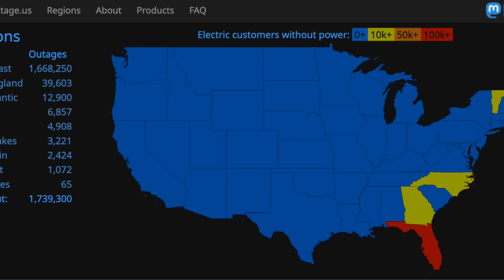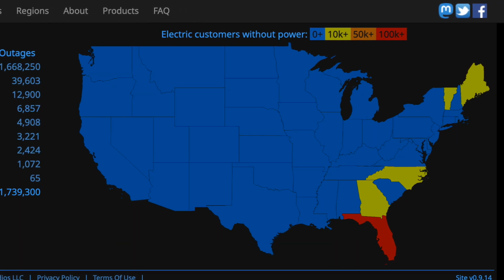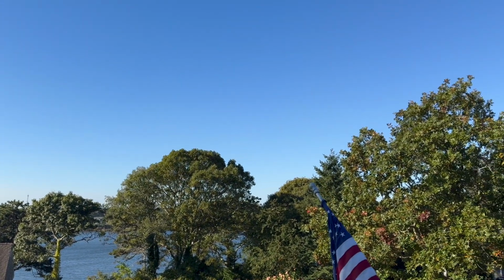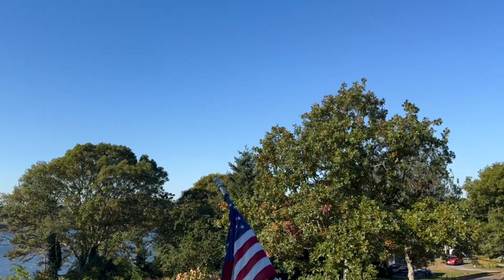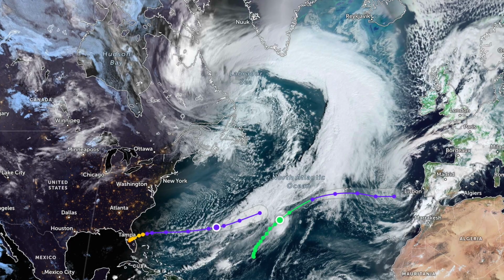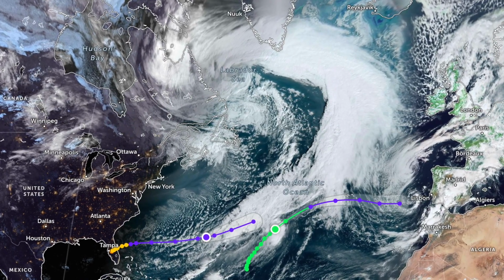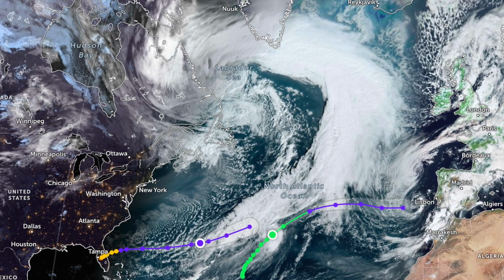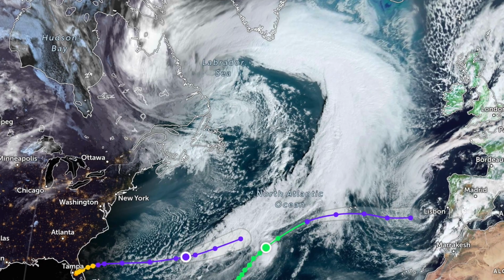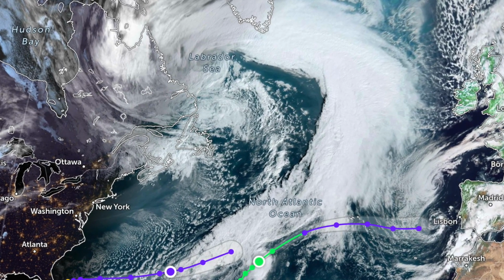Well, we knew there was going to be a lot of variety in the weather with the wind coming in from the west and northwest and many fronts. The front's going to stall over us, and that storm in the North Atlantic. Here's that satellite image I just showed a second ago. Look at the size of that thing, taking up almost the entire North Atlantic from North America almost to Europe, picking up Tropical Storm Leslie, what's left of Milton, and whipping it across the Atlantic. And that storm there is stalled.